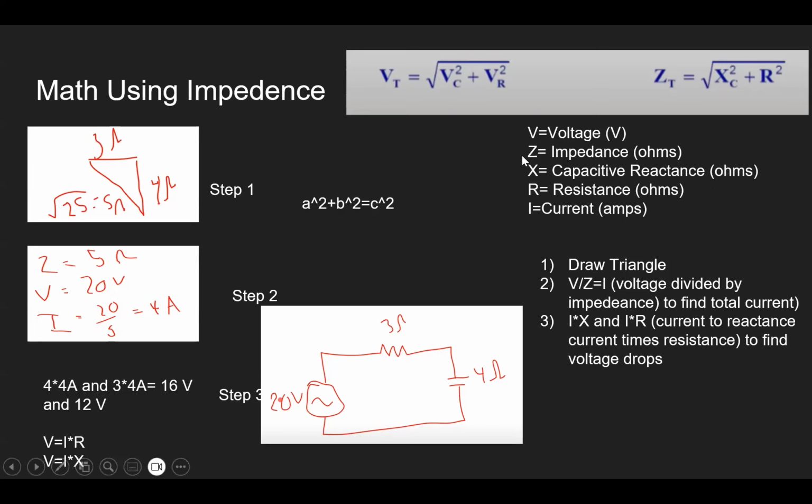I have these written down on the side. I would write these down because it can be hard to follow everything and what the units are for everything. We know that V stands for voltage. X, a little c, but sometimes just denoted as X, is capacitive reactance. We talked about that earlier. R is resistance, I is current, and Z is the letter used for impedance. So you can see these two equations up here.